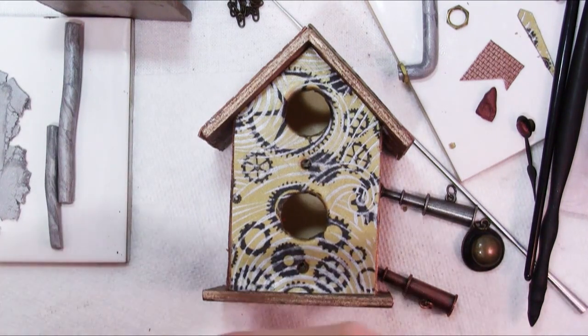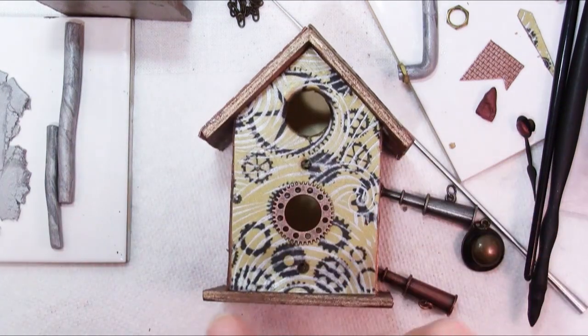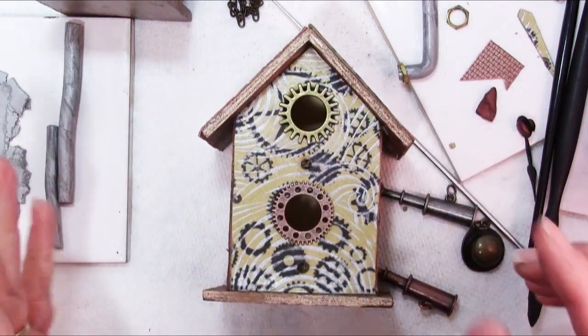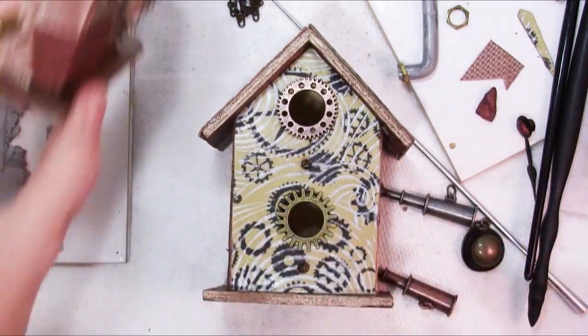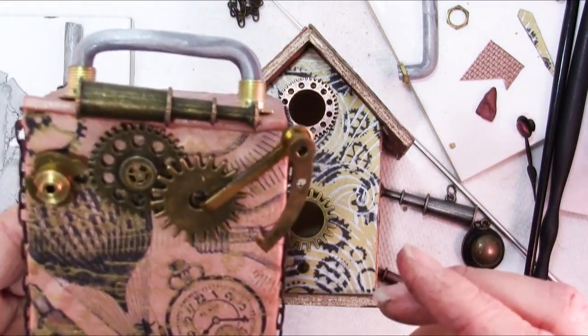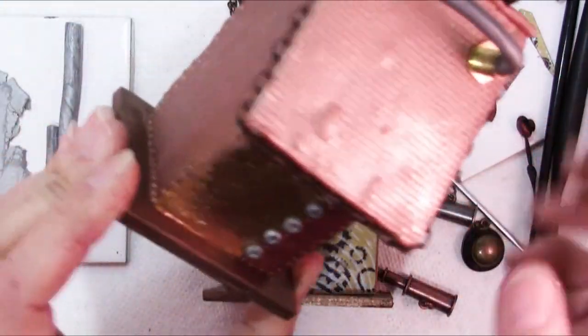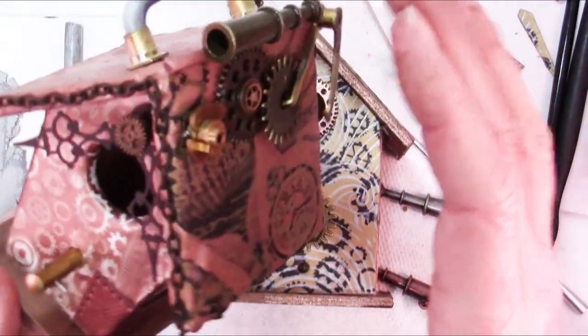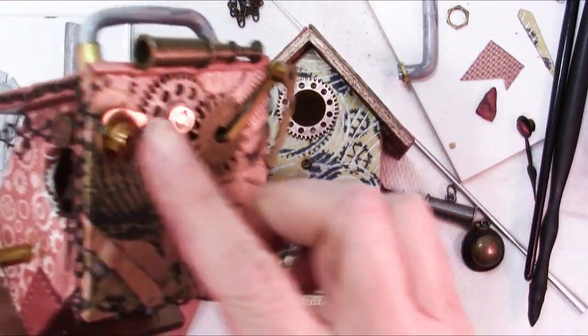And also if you have gears that have big holes in the center, you can put those right over the windows or the openings for the birds, which is kind of fun. So I hope you have fun with this project. Just getting creative and experimenting and playing. Do be sure, do keep in mind the properties of polymer clay, which may slump a bit in the oven and support whatever you need to before you put it into bake. And if things fall off, I had a few things I had to re-glue after it came out. Just use some super glue and it will hold great.